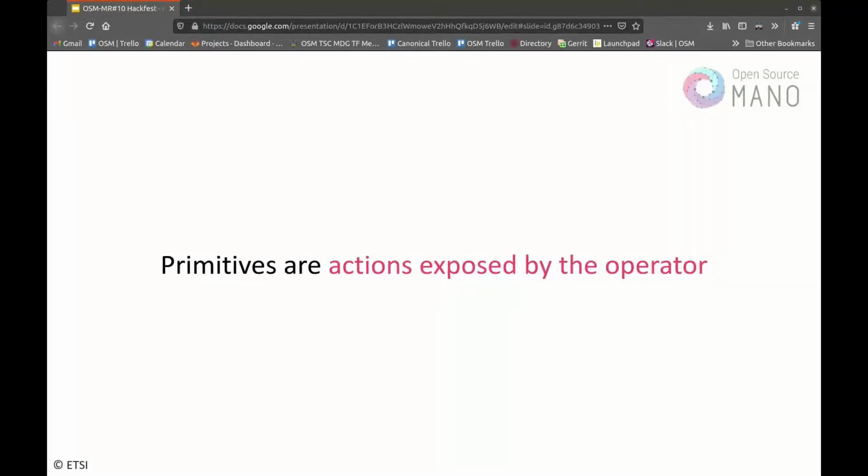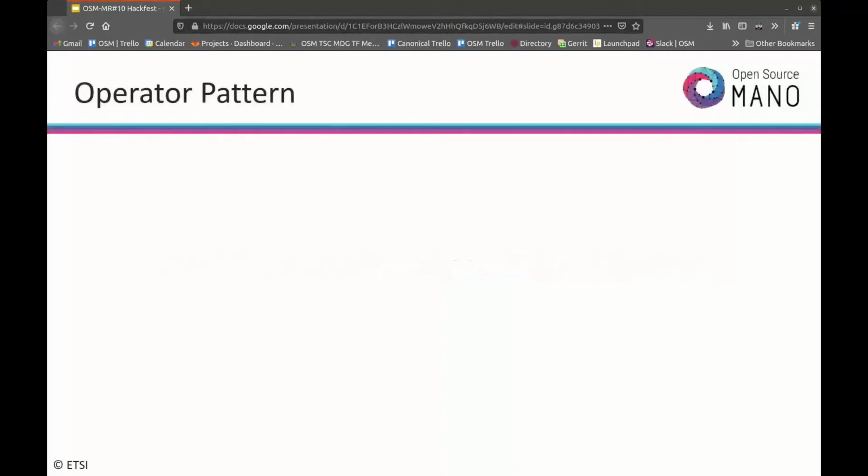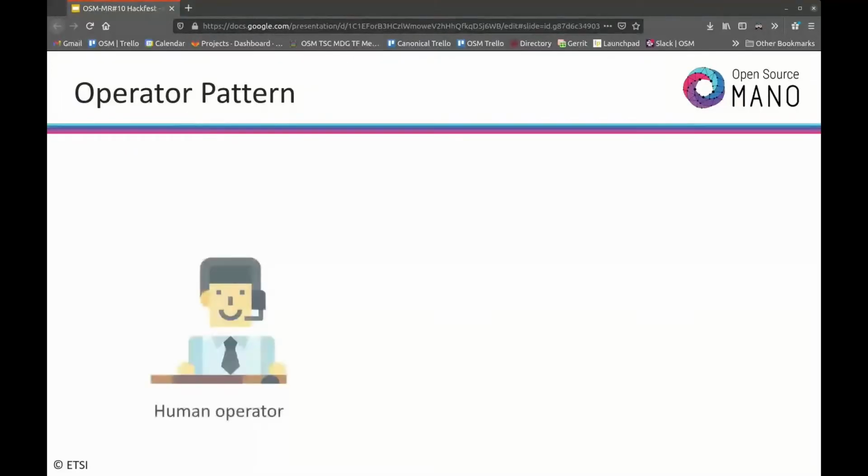So to explain the operator concept, I usually talk about the operator pattern and what it means in the Kubernetes world. To understand that, let's imagine we have a human operator that knows everything of a particular application.